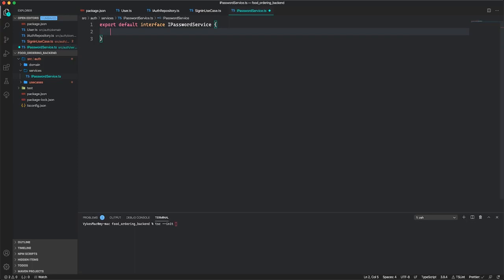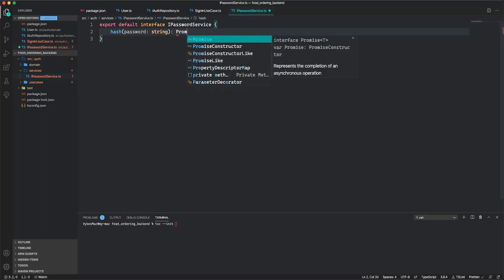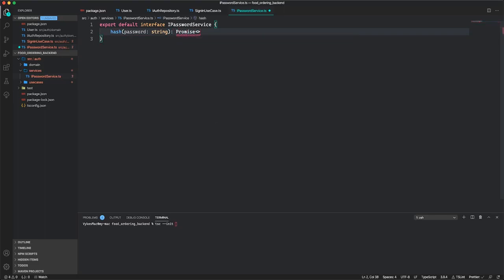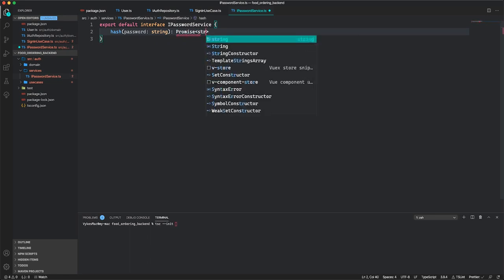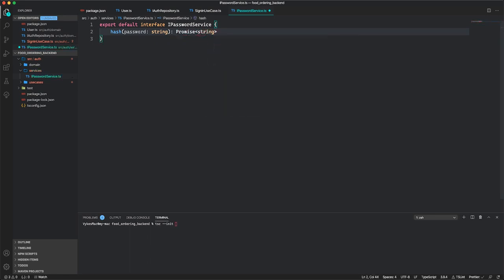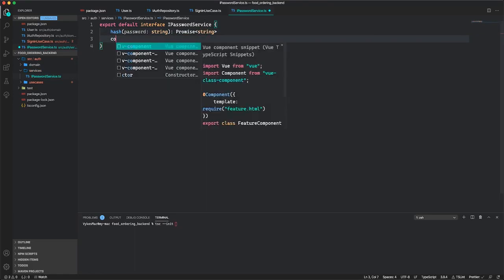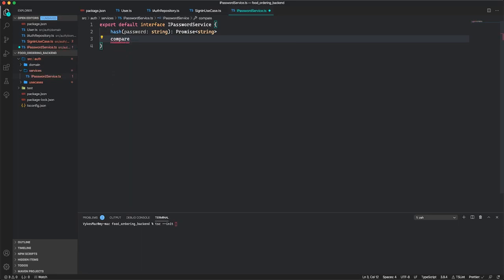Then inside of our service, I'll create two methods. One method hash, which accepts a password as the raw string or the raw password text, and will generate a hash and return that hash. So again, it will be an async function, so returns a promise of type string, and also another method called compare.